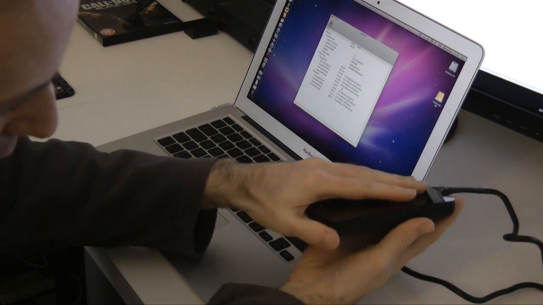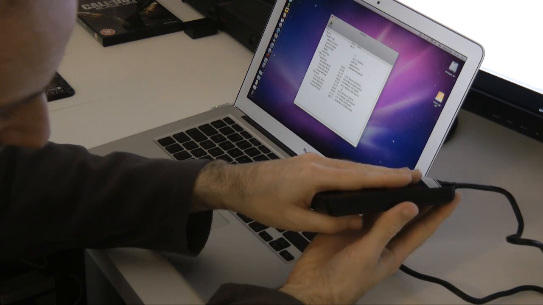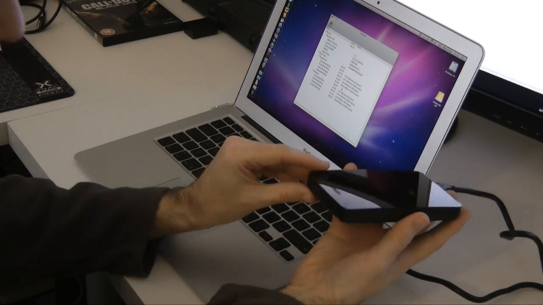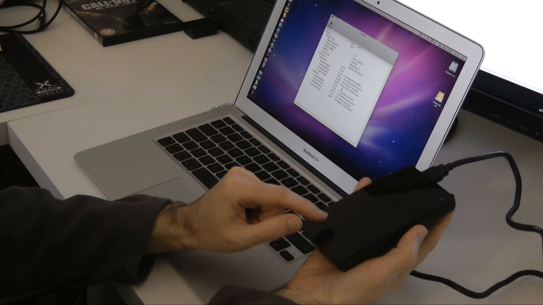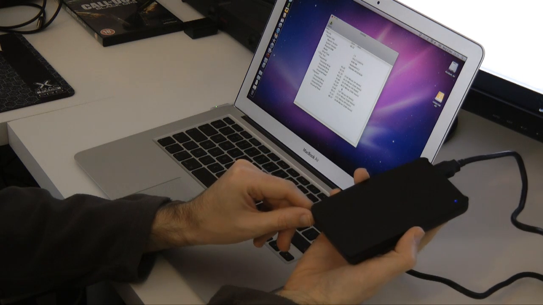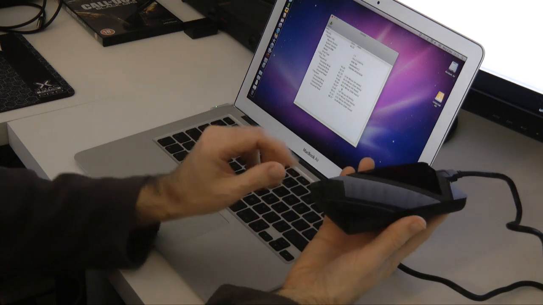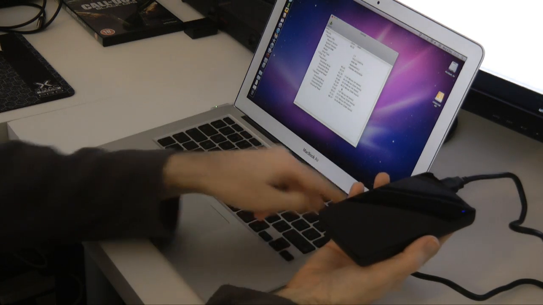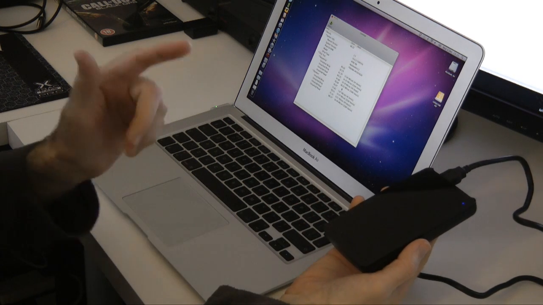It's very, very quiet in its operation. You can hear a very slight hum in there of the hard drive spinning around. Runs very cool, very compact unit. This is really nice. This is the Verbatim Store and Go 500 gigabyte external hard drive, USB 3 and FireWire 800. It performs extremely well over the USB 2 connection I got here. Highly recommended. Save yourself some money.